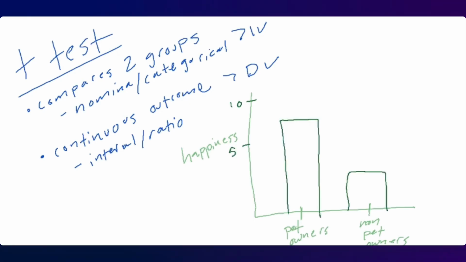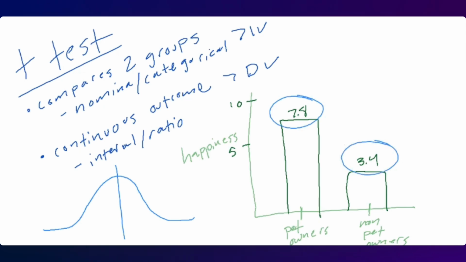These are our mean differences, right? We can compare the means. Maybe the mean here is the happiness of 7.8. Maybe here it's 3.4. You would run a t-test. You wouldn't just take a look at this and decide if it's significant. You would run a t-test, you would run a hypothesis test, and you would see how unlikely this difference in means was to occur by chance. Was this just due to your sampling, or does there really seem to be a difference between pet owners and non-pet owners? So that's what you would do.